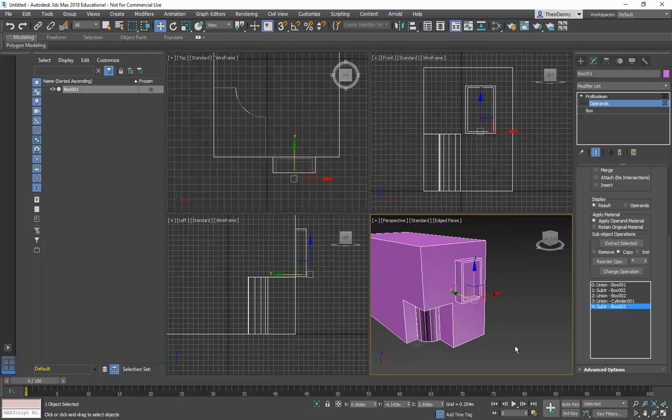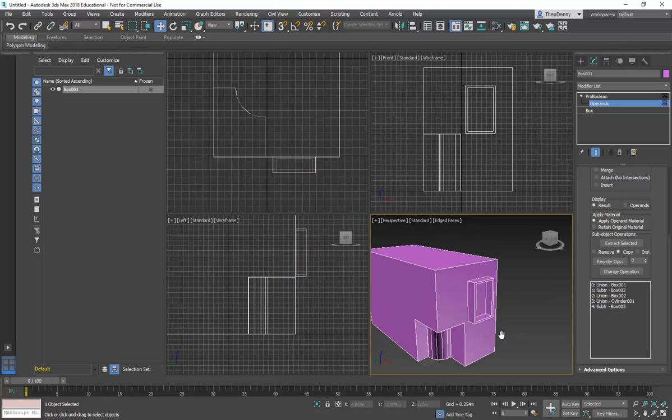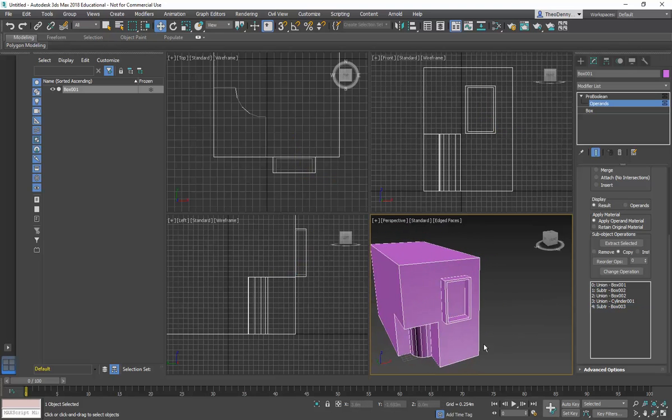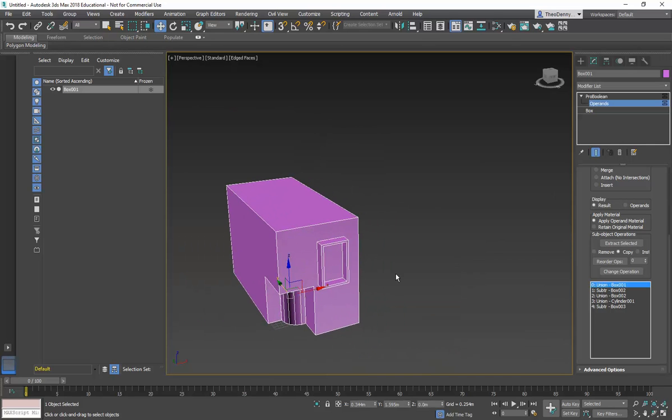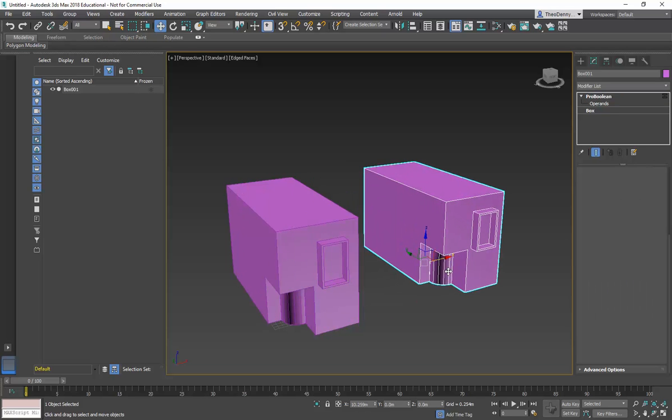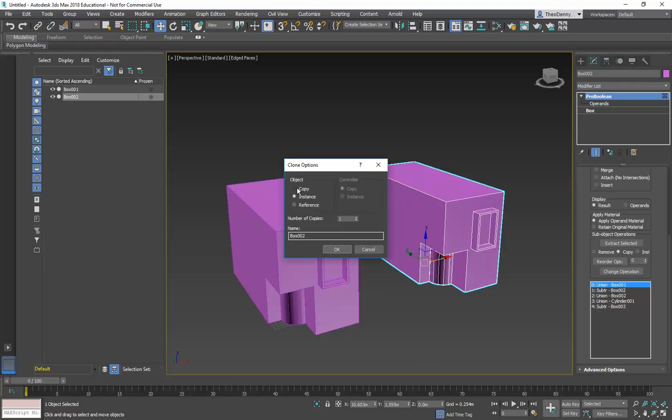So that's maybe one idea that I might have for my townhouse, but then I might think, well, I don't like that one, and I'll try something different. So I'll copy the whole thing across. I'm just going to select it, hold down Shift, and then click and drag on the X-axis there. And I've forgotten my own advice, I'm still in operands. So I'll undo that, I didn't notice, go to the top of the stack, and now if I again hold down Shift, click and drag, it copies the whole thing. I'm going to make it a copy.